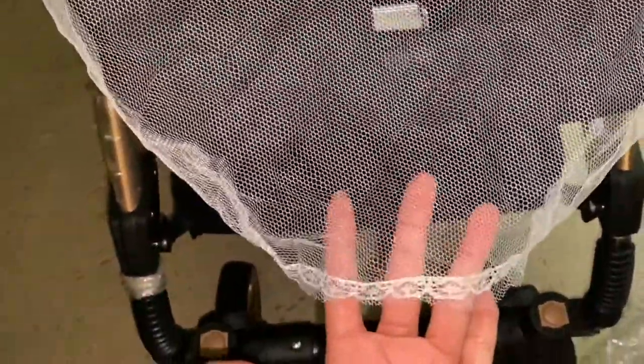Yeah, so in the cup holder, there was a lace. The lace is like a covering that goes over. It's like a mosquito net lace. I feel like it could keep bugs out. I feel it's best for the car seat. As you can see, it's hooked onto two points on the side, like two knobs where you pull down the stroller. It has no zipper, it's lace.